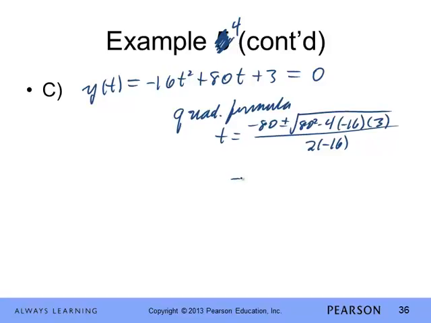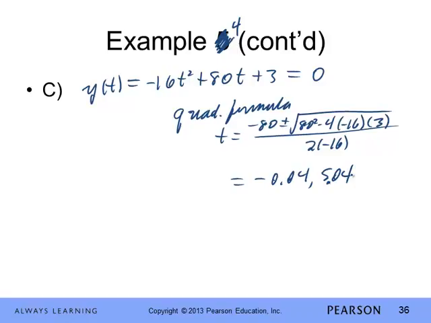You could check this on your own because I have supreme confidence that you can do this. You get two solutions when you take the plus and the minus. When you do the minus piece, you get negative 0.04 as one solution. When you do the plus piece, you get 5.04. As in, 5.04 seconds after the ball is hit, the ball will hit the ground. It will have a height of 0.